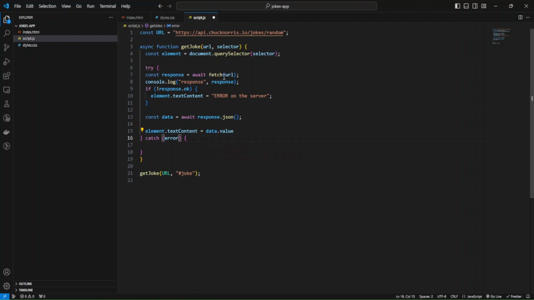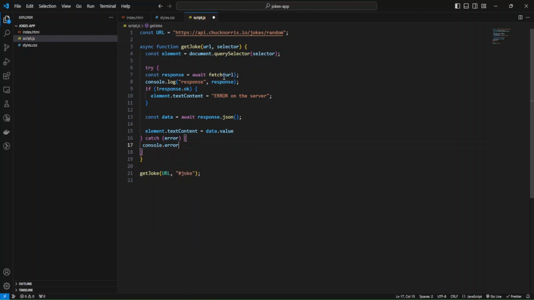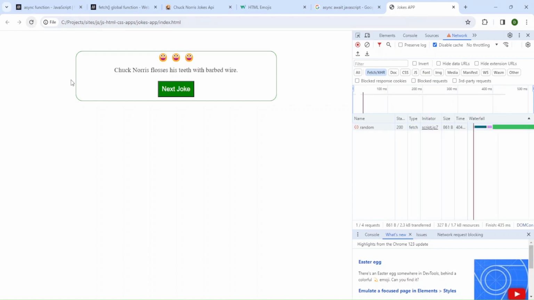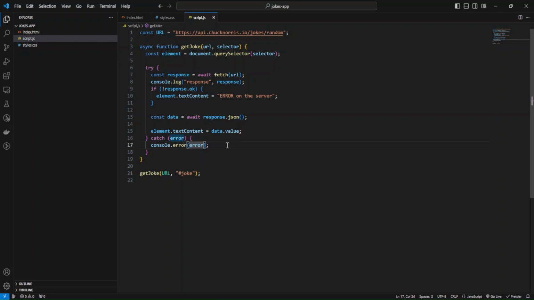And we'll just console log the error. Console error. Okay, and let's check. Okay, as you can see, the joke is here, and I have this joke in the response.